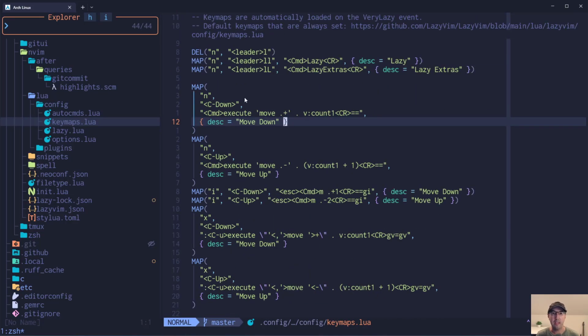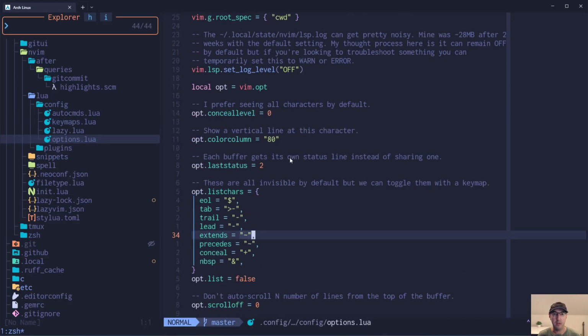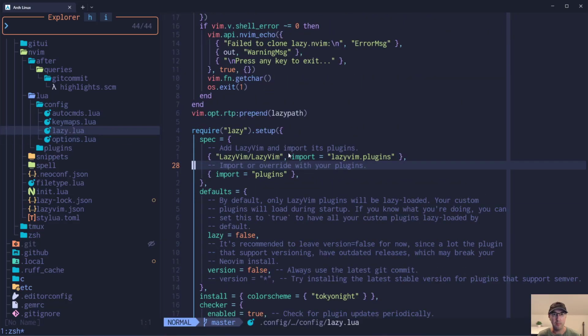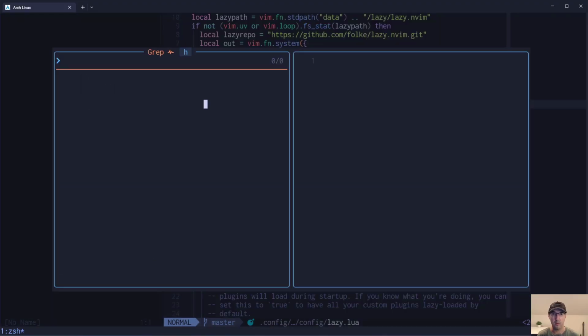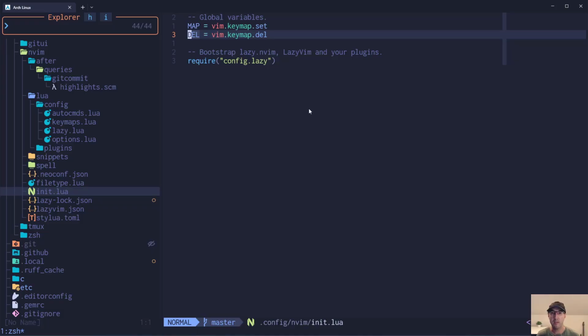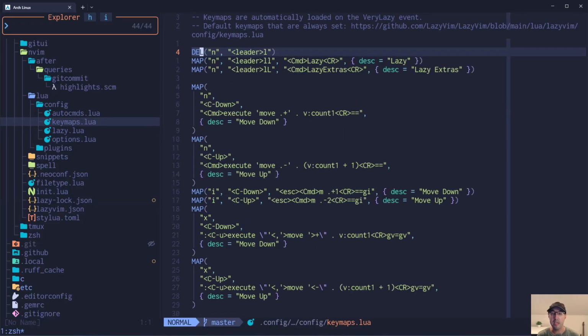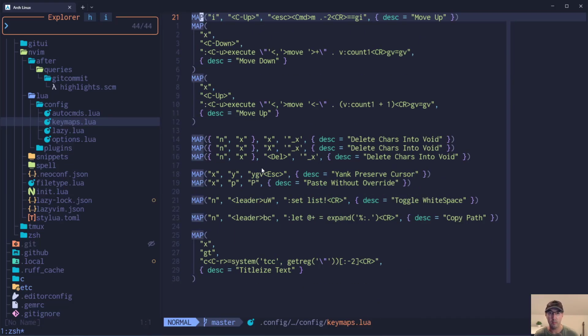And by the way, this idea of seeing capital delete or capital map or whatever, where is that coming from? It's coming from one of these files. I don't know. Let's do a search for lines that start with delete. Okay, there we go. We can see right away the value of being able to search things with a regular expression. So yeah, I have this in the indent.lua file, global variables, just to be a shortcut to vim.keymap.set or delete, depending on which ones I want to use. Let's go back to that keymaps file over here. You can see them being used here, just a little bit shorter because I'm using this all over the place.